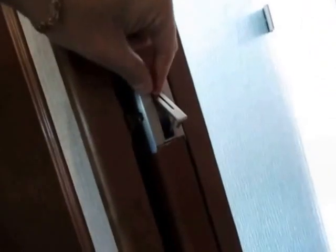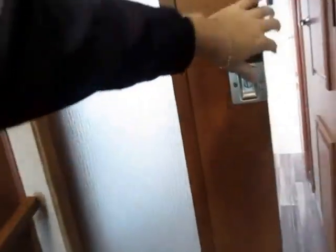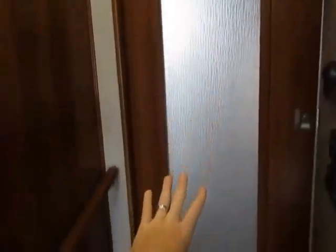Both the bathroom and the bedroom have their own little sliding privacy doors, and you can see this little handle just pops right out there. So you have true pocket doors, but what I like is you have privacy, but you still have the flow through the light with this, what the RV industry calls French door.